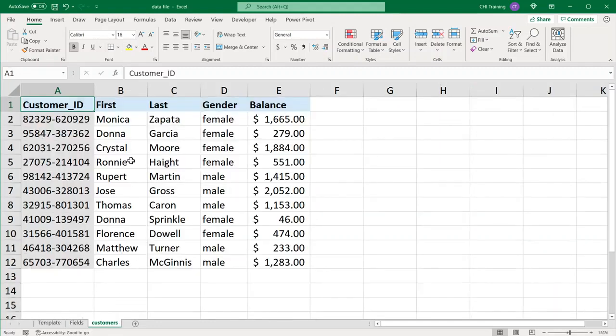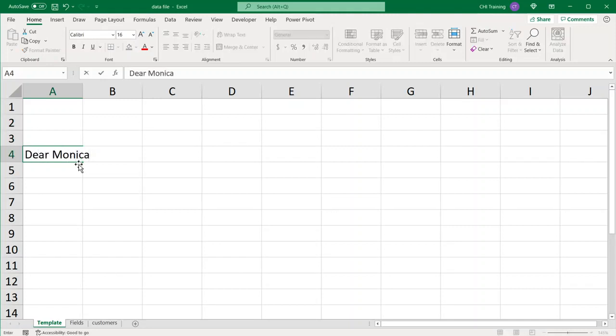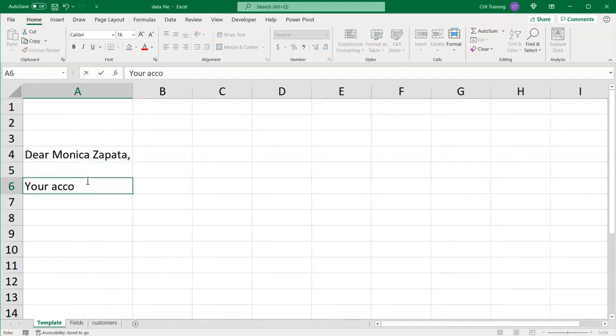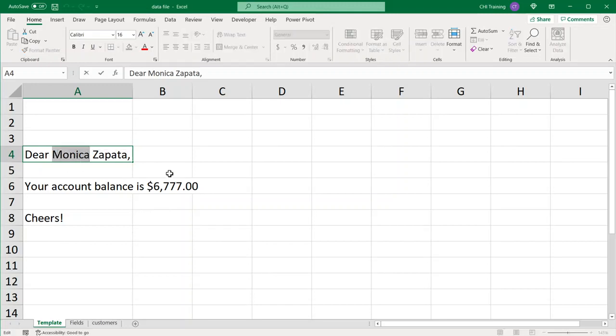So for example, if I had this data and I had Monica there, then I would want the final thing to say, let's say, dear Monica, and maybe we'll put her last name here too. Your account balance is... So what I want to do here is replace the first and last names with some fields. I'll add a bracket like this, and I'll call this one first.